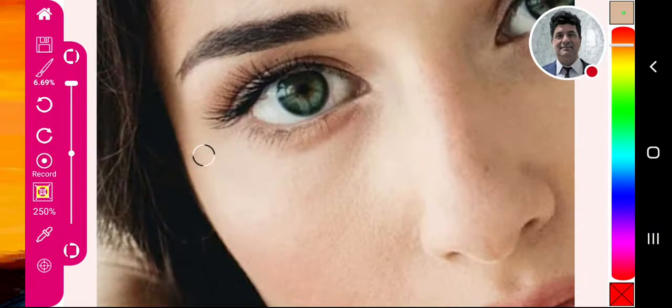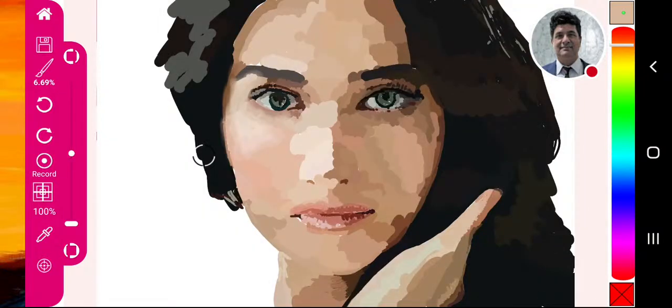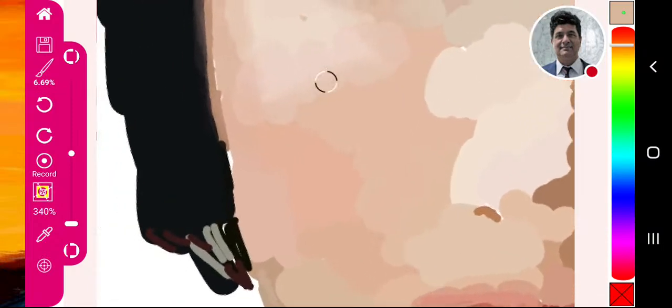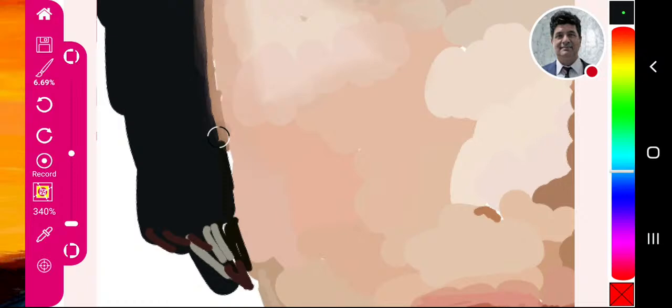So what do we have here? Let's have a look. Look how we merged that right side. Can you see it? Let's keep going here. And then you can see it's a very sharp edge.